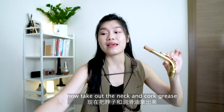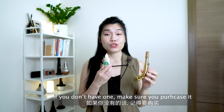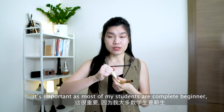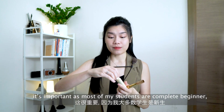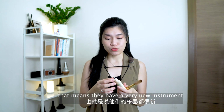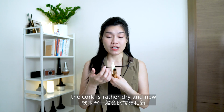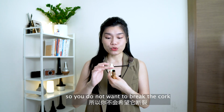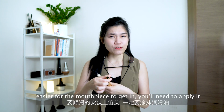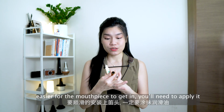So take out the neck, and I want you to take out your cork grease. If you don't have one, make sure you go purchase one, because it's really important. Most of my students are complete beginners. That means that they have a very new instrument, so the cork over here is rather dry and new. You don't want the cork to break. So to make it easier for the mouthpiece to get in, you need to apply the cork grease.